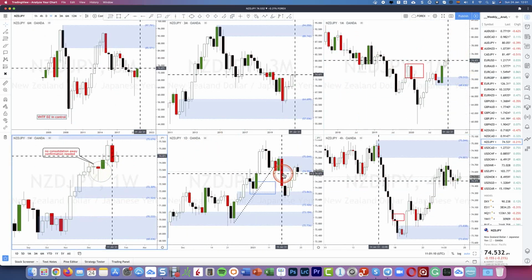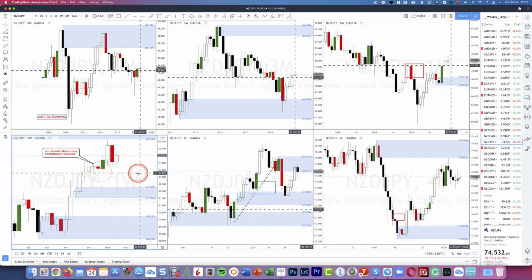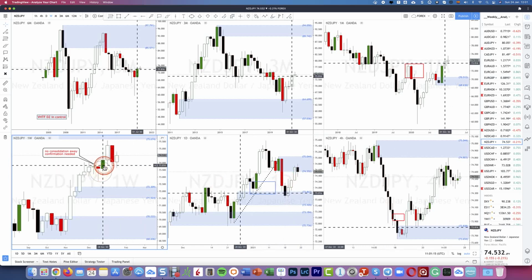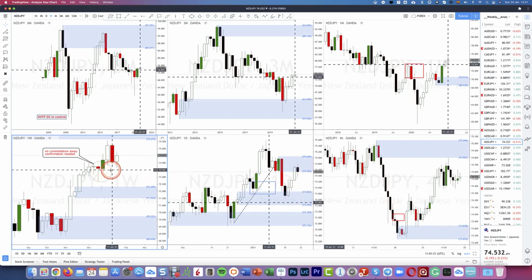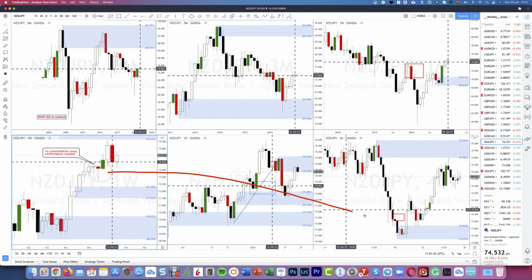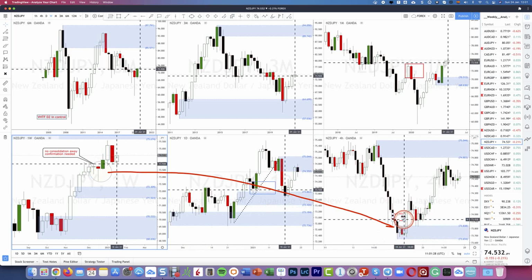So price reaches the daily area of demand and the bullish confluence, and then we wait for new areas of demand on the 4 hour, because since we have the confluence on the weekly, we need new areas of demand in the entry time frame of the weekly sequence, and the entry time frame of the weekly sequence is the 4 hour. So it eliminated that area of supply.